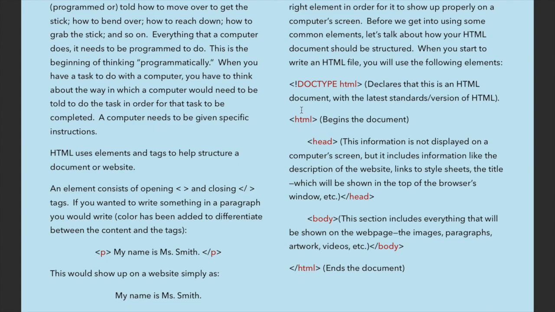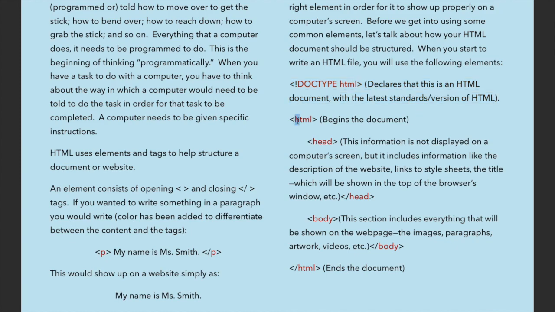But before we get further, let's talk a little bit about the structure of an HTML document. Now, when you write an HTML document, the structure of that document begins with this doctype HTML declaration. You declare at the top of it, at the beginning of your file, that this is an HTML file. And what you're doing is telling the browser that you want it to use the most current standards of HTML, the most current version of HTML, in order to show my website on the computer screen. So you're declaring up front that you're using the latest version of HTML.